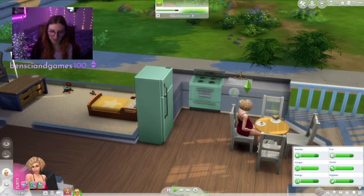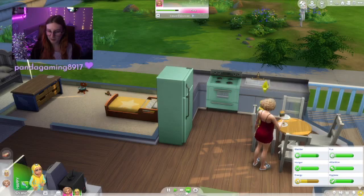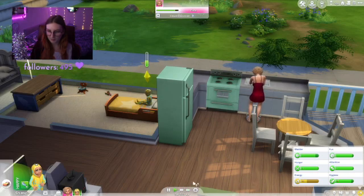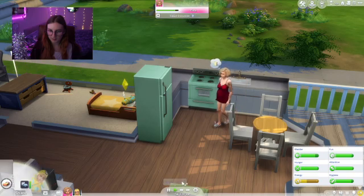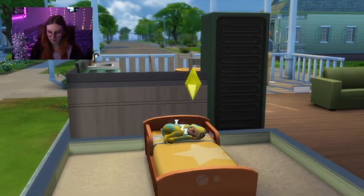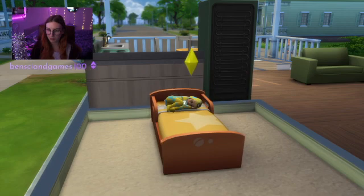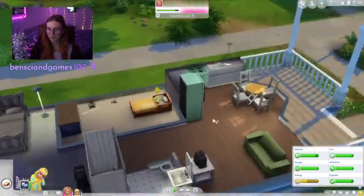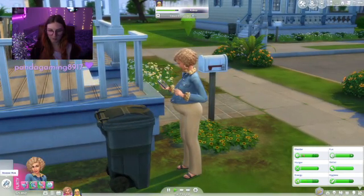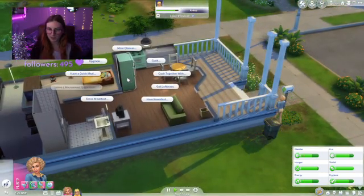Don't eat it. It's spoilt. Oh. Okay, she needs to take a nap. For real. Oh. She's so freaking cute. Look at her. Oh, you guys. You guys. Okay, where's... Why is she at the dustbin? Girl, what are you doing? She's browsing the web. Okay, maybe just come back in here.